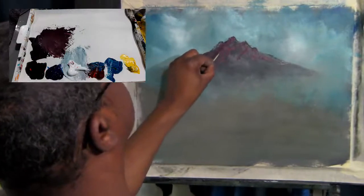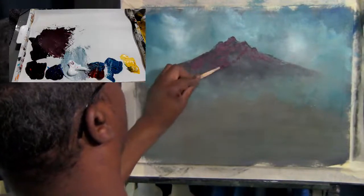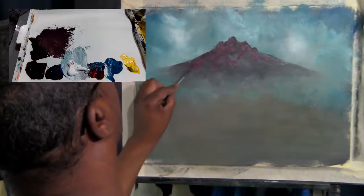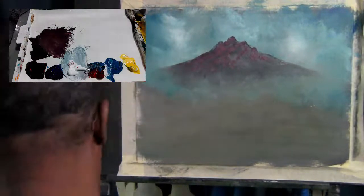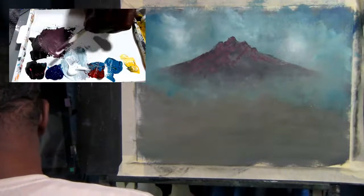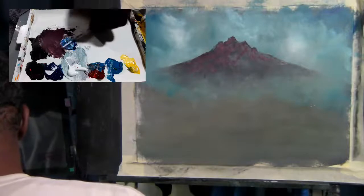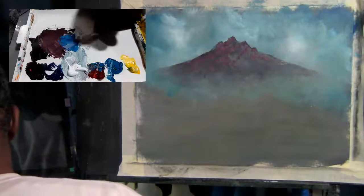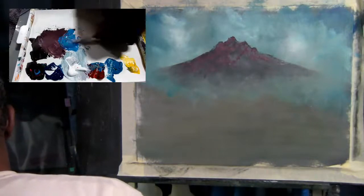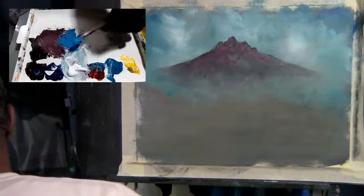It is a lizard crimson and black for this guy. Okay, popsicle stick mountain. All right, let's go with a little bit of titanium white and a little bit of phthalo blue. And a slight touch of black. Very odd combination.